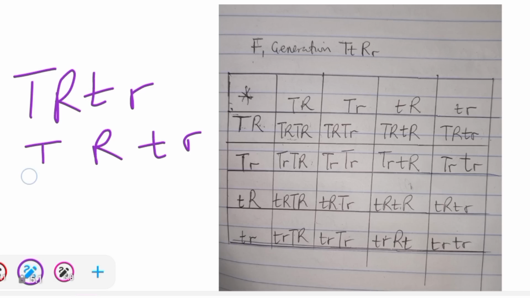The question says you should find the phenotypic ratio. So phenotypic ratio has to do with their physical appearance. So look at the combinations that you can have. You have tall and round. That's the first one. So look for where you have tall and round. Once you have done that, look for where you have tall and wrinkled. So let's count the tall and round first. Just look for anywhere you have capital T and capital R. So anywhere you have capital T and capital R, that's tall round, because the tall round gene is dominant. You can see it's capital letter. So I'm going to mark here. I have capital T here. So capital T. R, I have it here. I have it here.